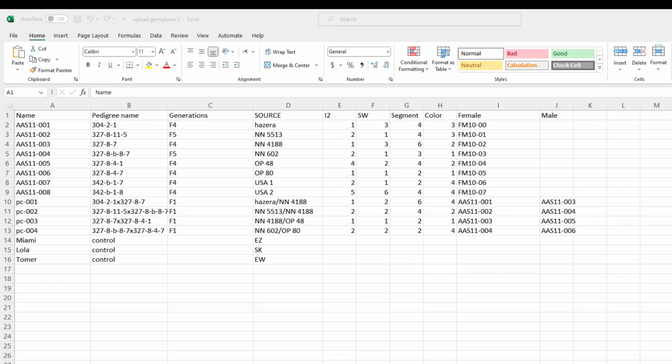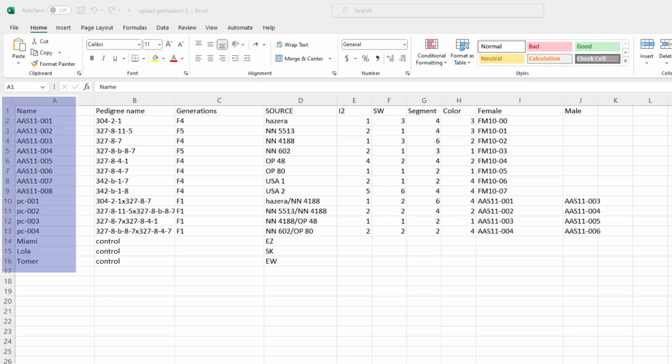In my example, I have some breeding lines, some hybrids, and some controls, introductions from external sources. All of them must contain a unique name, a unique code number, and/or letters that do not repeat in the crop. Find your unique name in the columns of your file and mark it as the unique name of your germplasm.